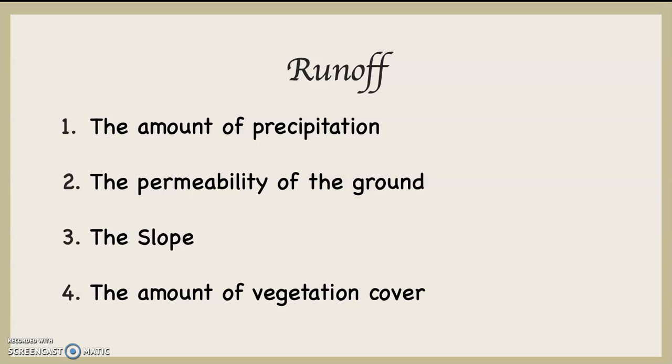Then the fourth thing is the amount of vegetation cover. When there's a lot of vegetation cover, that tends to hold the water in place and allow it to soak into the ground. When there is not a lot of vegetation cover, the water does tend to flow across the surface. This is a particularly important thing for California because we get so many fires in California. When the vegetation burns off, and that's followed later in the year by our rainy season, the rain comes down, there's no vegetation to hold anything in place, and then we get these mudslides and landslides.